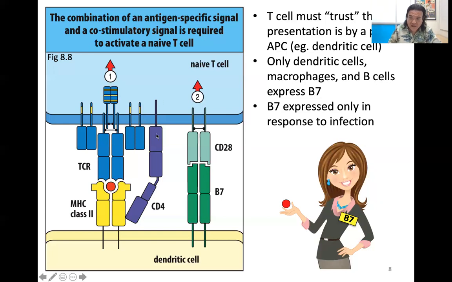But our immune system wants to be careful because you don't want just random T cells activating against something that in reality is not really worth waking your immune system up against, right? So what if this red dot was in there, not because of an infection, but just randomly there's something left over? You don't need to get your immune system all excited about that. So that's why a naive T cell, like a CD4 T cell, specifically this blue one here, needs an extra signal. And that extra signal is this B7 protein that's expressed on the surface of the dendritic cell.